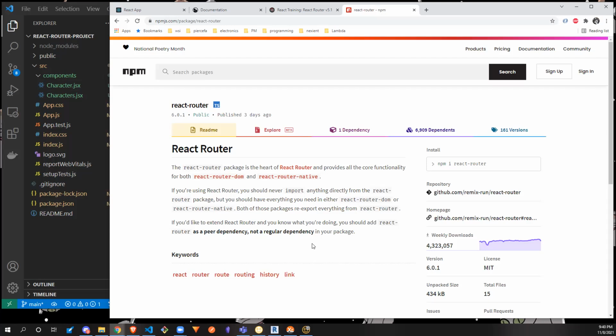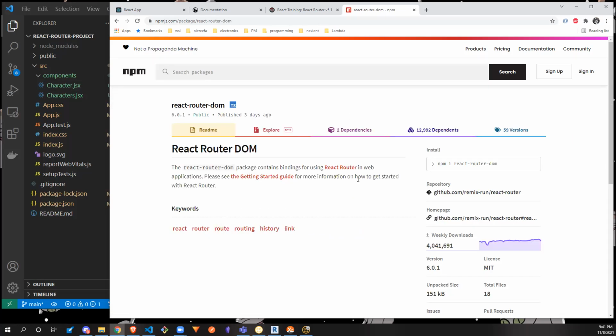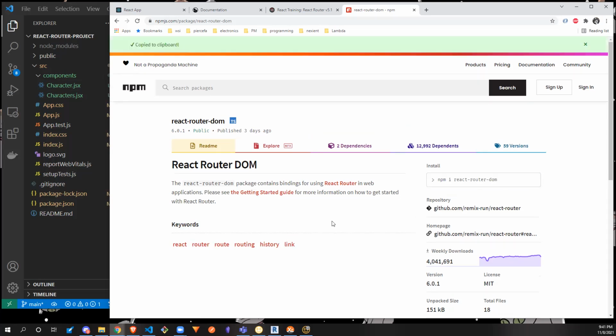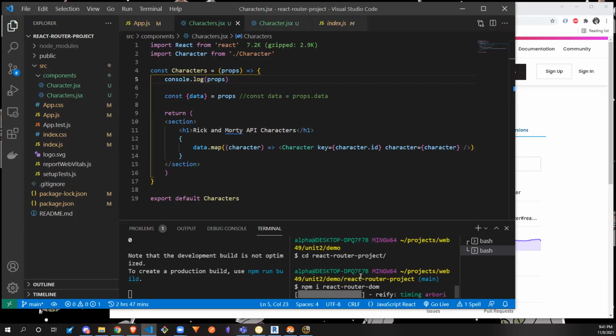And then React Router DOM, well, I guess you do just have kind of the one thing. That one does have link in there. I'm going to copy that and we'll run it. I keep thinking that they've made some changes, but we're just going to install React Router DOM and go from there.